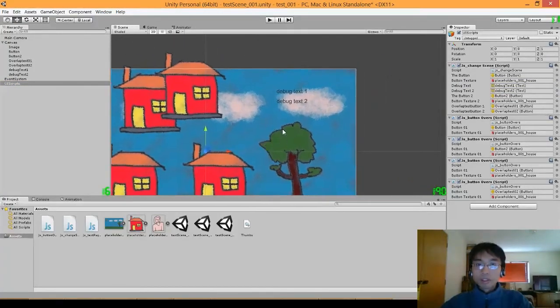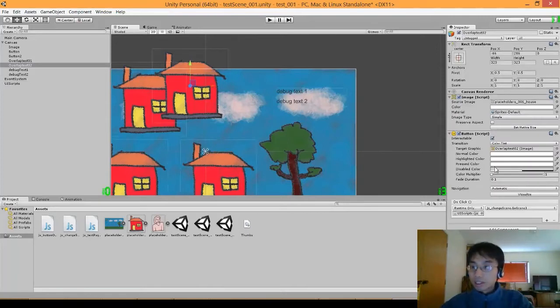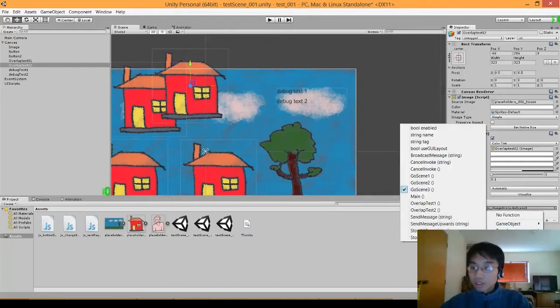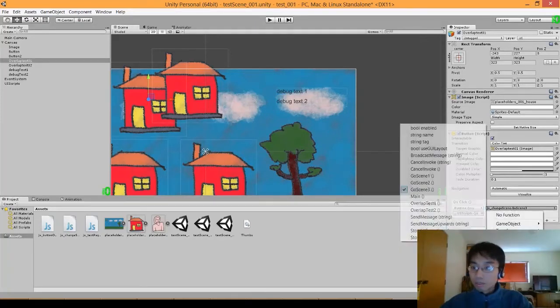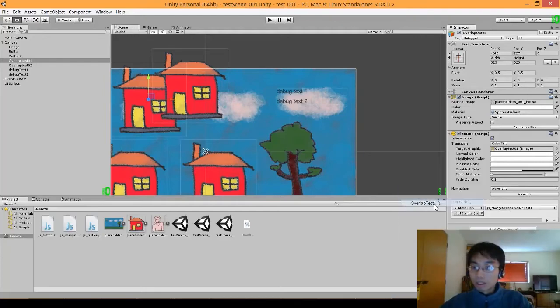And then I want a button to reset debug text. Change scene button overs. Just adding more and more stuff. Oh wait, this on click should overlap test 2, and that overlap button overs overlap test change scene overlap test 1.